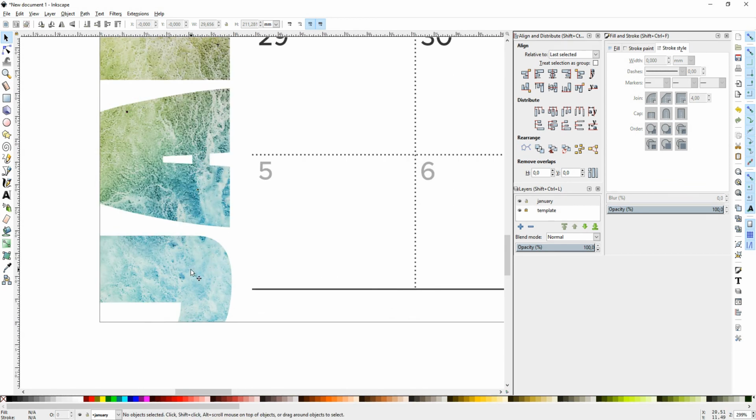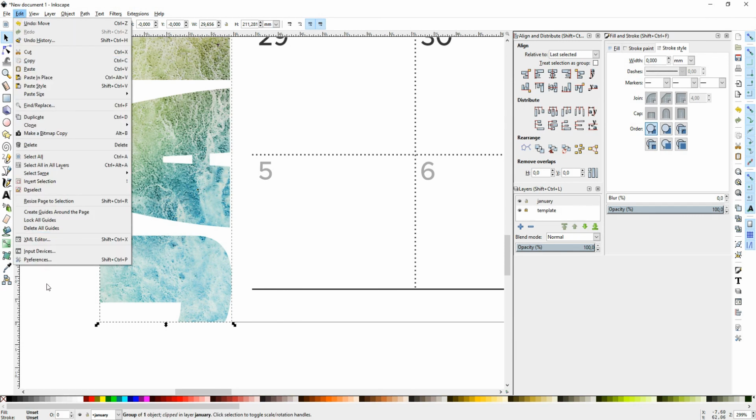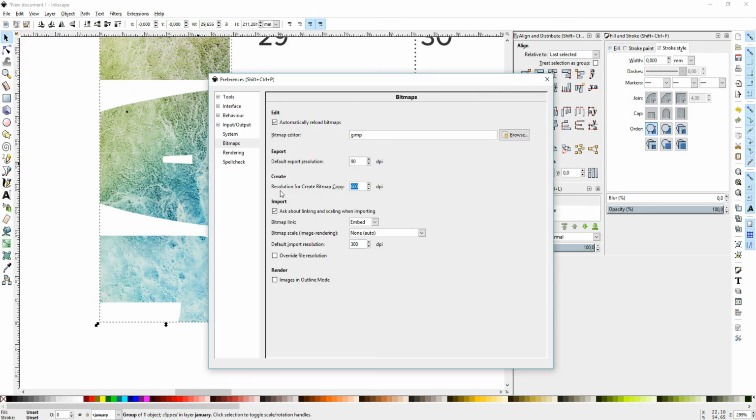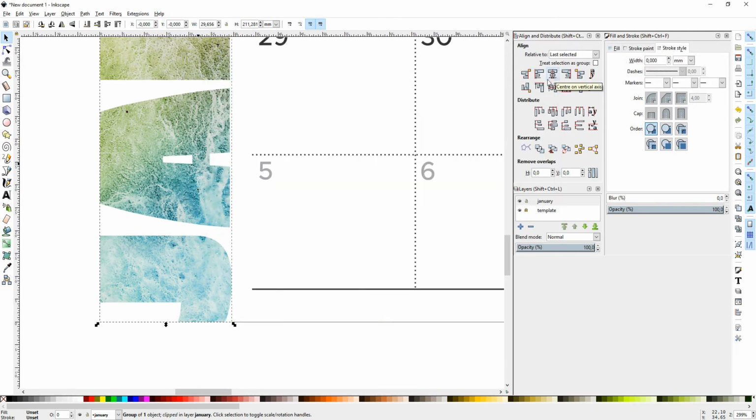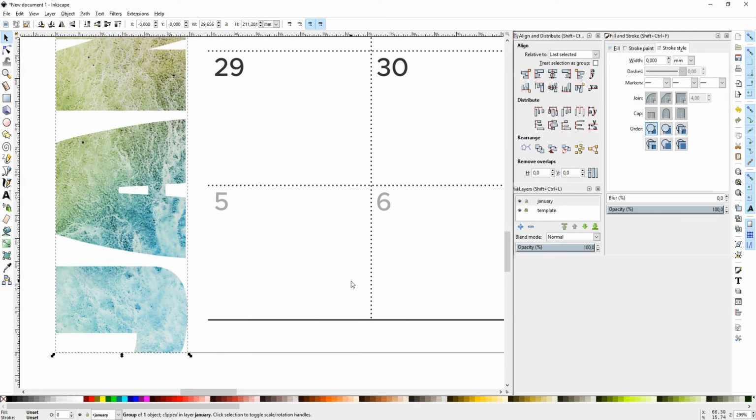To do that, just select it and in Edit Preferences, a resolution for Create Bitmap Copy, I like to set it to 600 dpi, so when the vector turns into a bitmap, the edges are gonna be much clearer. Then you have a prettier PDF file.